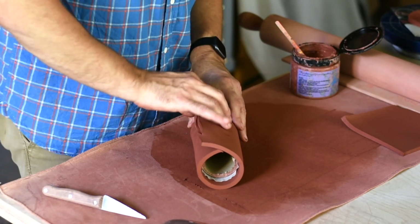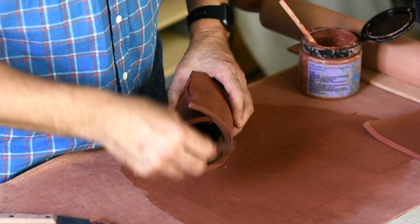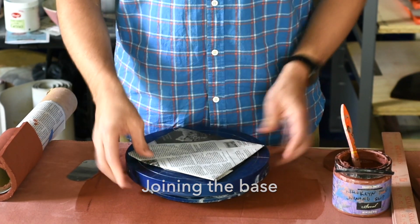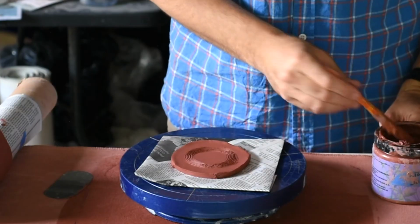Here I'm using a banding wheel. You could rotate a piece of paper as well. Placing my already prepared base there, scored it, it was ready. So I'm going to add a little bit of slip and then join the walls to the base.